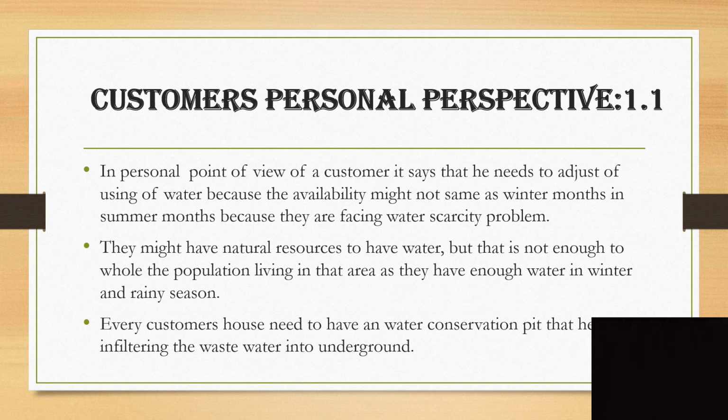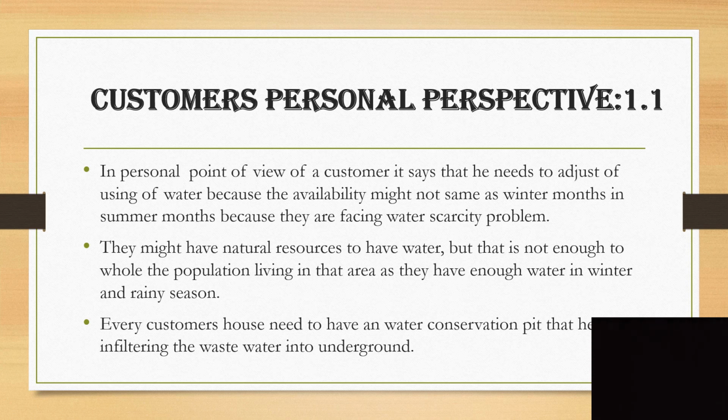So from the customer point of view, it may be a difficult phase, but they need to follow this to sustain as long as they need. Because in the summer season, if they face any type of problems, with these techniques they can easily manage the adjustment of water for their personal use, for their agricultural use, and for many activities which are done with water.